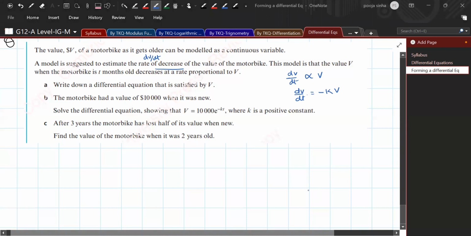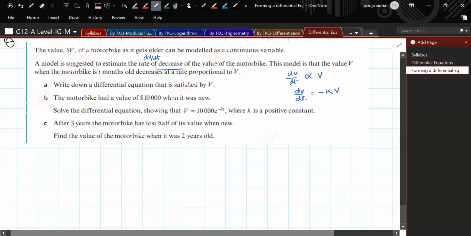अब आते हैं सेकंड पार्ट पे। तो हमें और कुछ दिया हुआ है ऐसा जिससे कि हम k की वैल्यू निकाल लें? Do we have enough information to find the value of k? अभी तक dV by dt भी नहीं है और V भी नहीं है ना? तो हमारा differential equation यही बना अभी तक, इतना ही बन पाएगा। अगर हमारे पास dV by dt की वैल्यू होती, then we would have substituted and got the value of k and we would have given the answer here itself. लेकिन नहीं है हमारे पास dV by dt की वैल्यू। करेक्ट? So we just leave it here. A part is done, this much only.